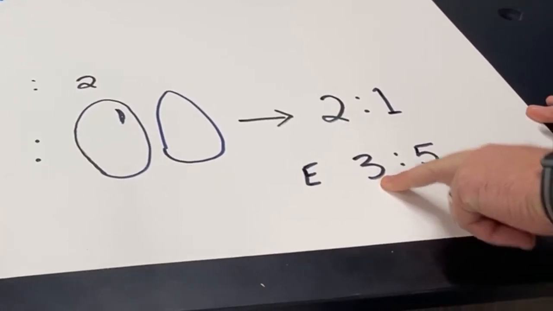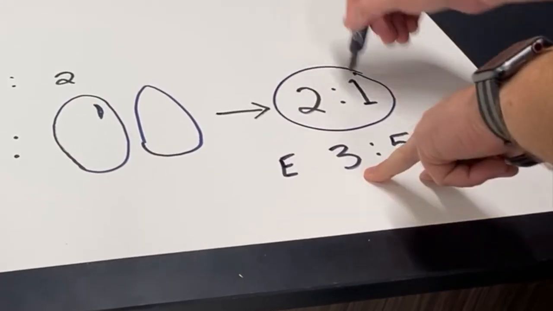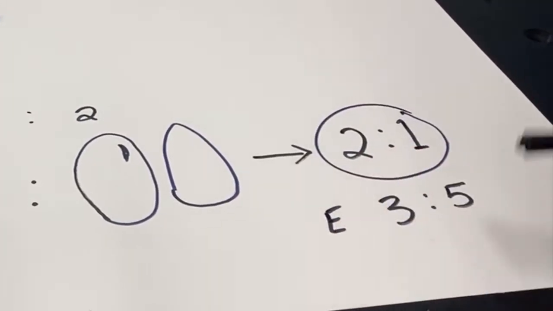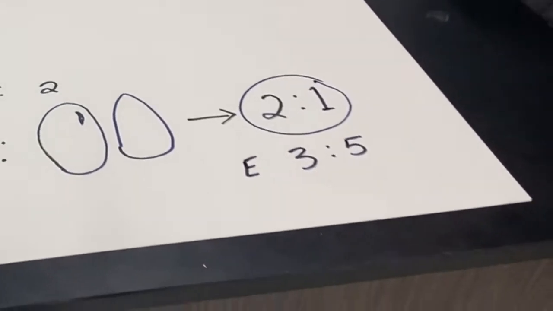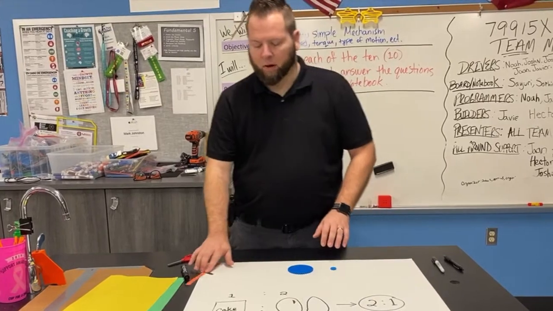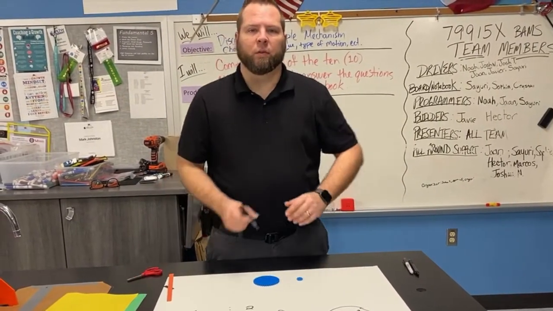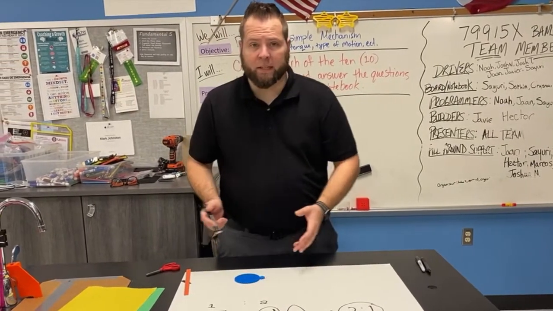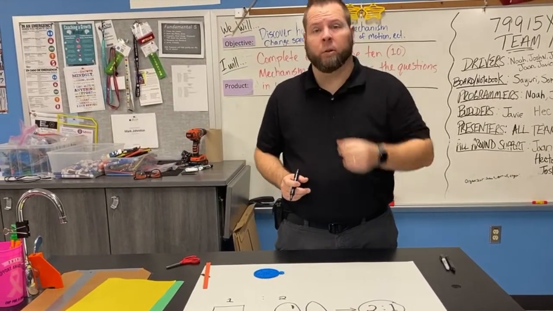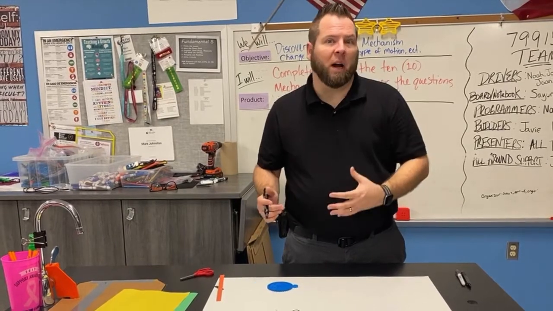And so that's just an example, but more of a real world example is this 2:1, where you have 2 eggs that you input and you get 1 cake out. So how does this relate to gear ratios? When we compare gears, we understand that they are circles, okay? And when you have a circle, there's a few things you have. You have a radius, and then you have the diameter, which is twice the radius. And then of course you have the circumference, which is the diameter times pi, right?